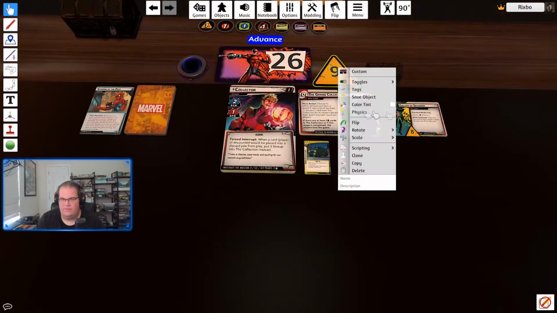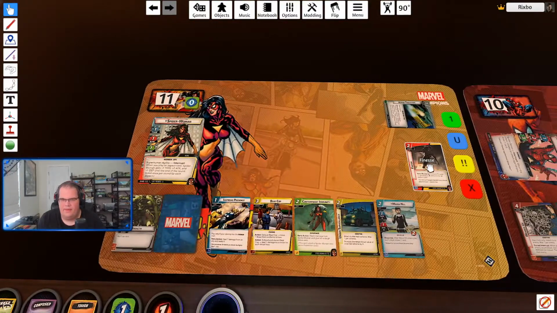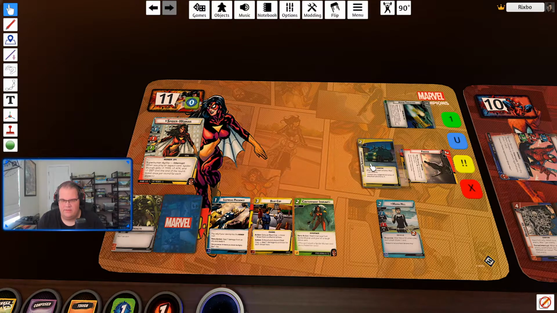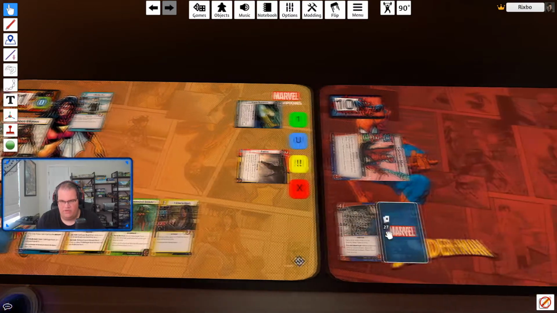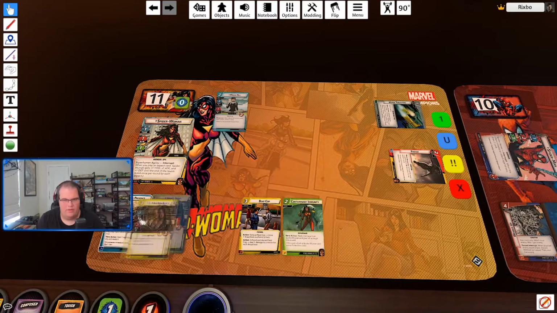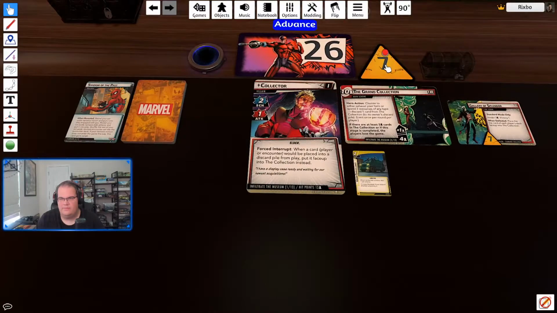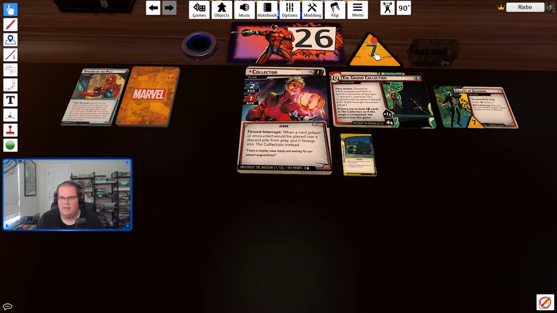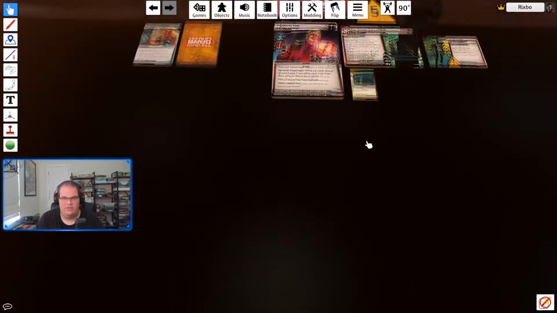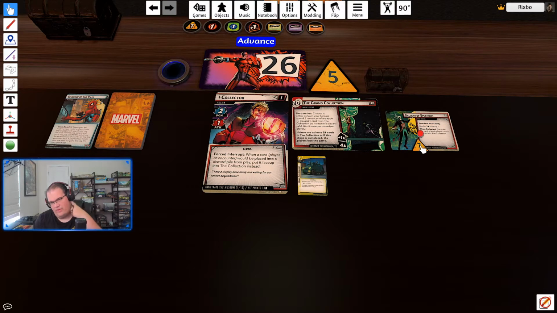Hyper thrusters, take some 1 off each scheme. The finesse plus under surveillance to play a Maria Hill. Draw a card. Draw a card. 1, 2, 3 to play a beat cop. The beat cop will take 1 off here. Maria will take 2 off the main scheme. And then she'll actually no. She's gonna thwart to remove 3 off the side scheme.